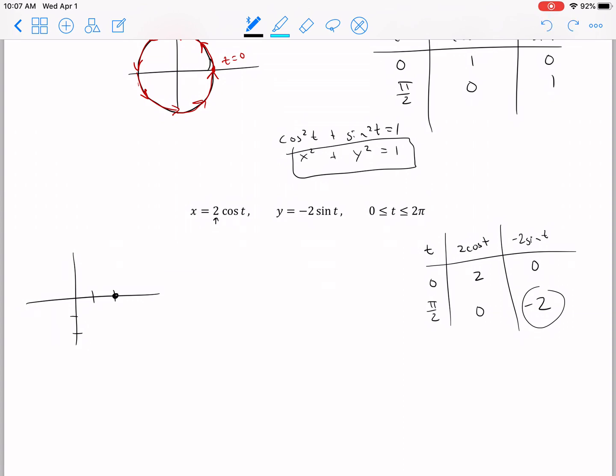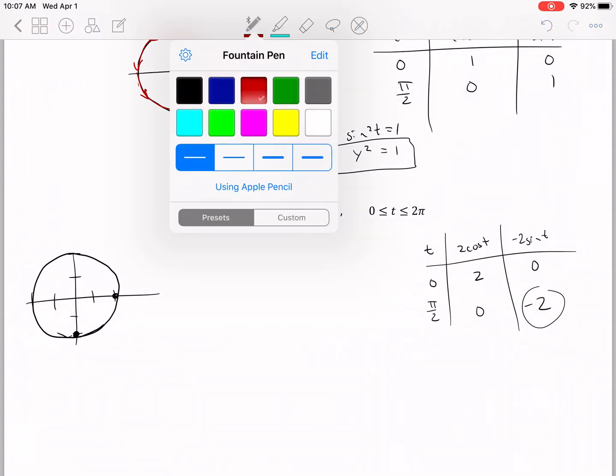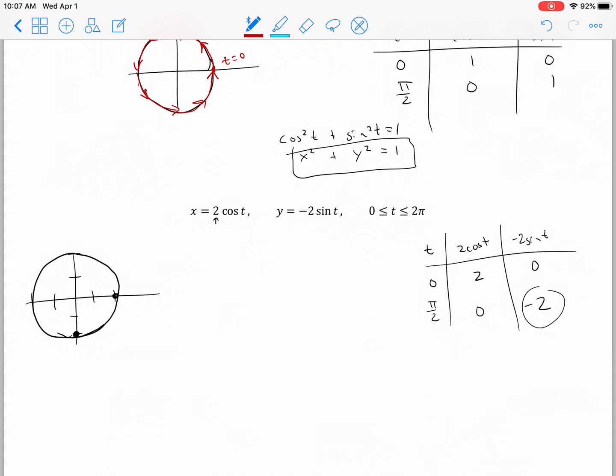Oops, why did I put my circle so far down? We're going out to negative 2 in this direction, and we should end up, just from looking at this one, going around a circle of radius 2 here. But this time, notice that we're going down in the y direction. This is headed down, and not just x is decreasing, this is going down. So we're actually going to go this way.